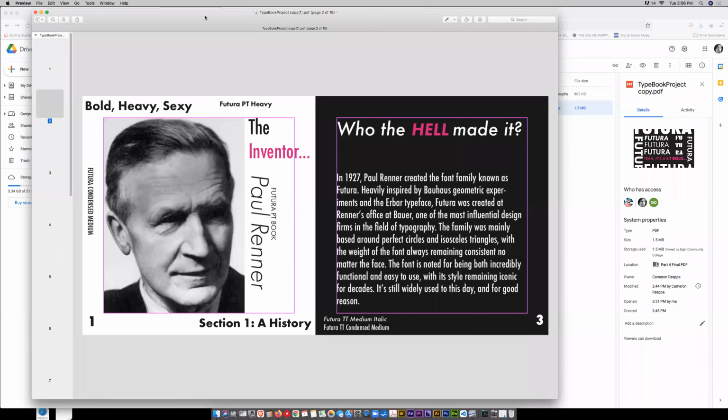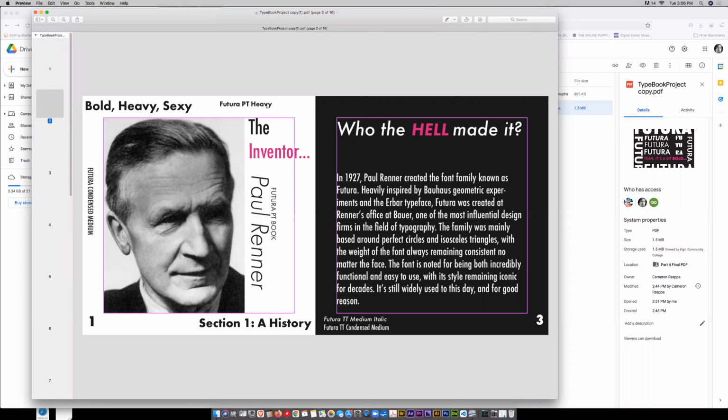One of the only other problems I had was trying to fit in the actual font description, what font I used on the pages. Sure, sure. So on a couple where the pages are more crowded, I didn't include them. Okay.